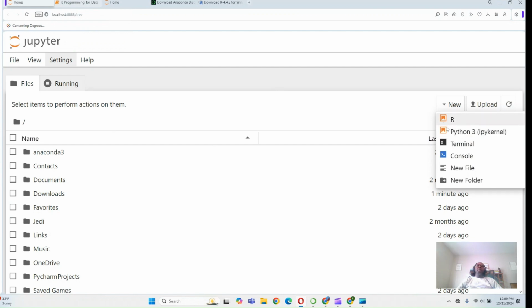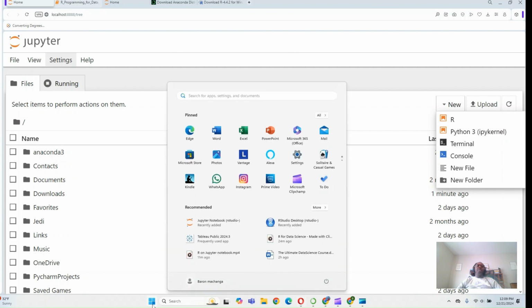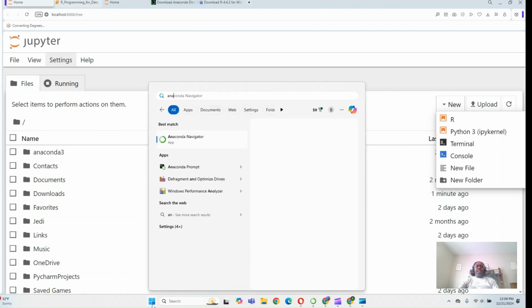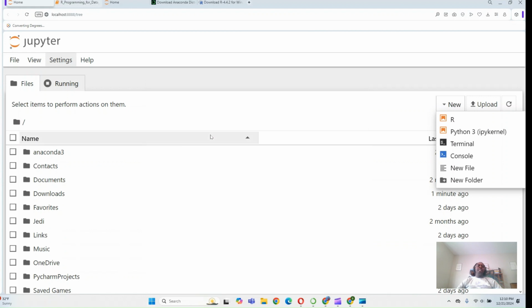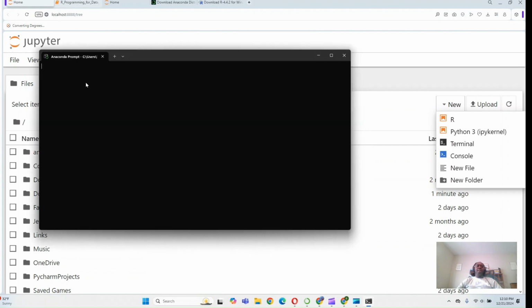So to be able to have the option for R, all you need to do is go on your start and say Anaconda Prompt. After you get this, you get an interface like this one.